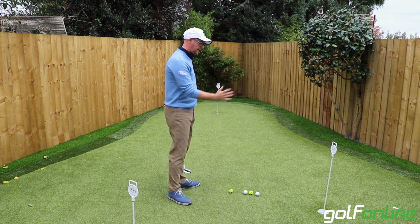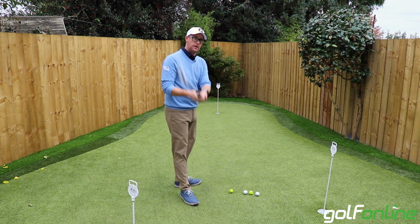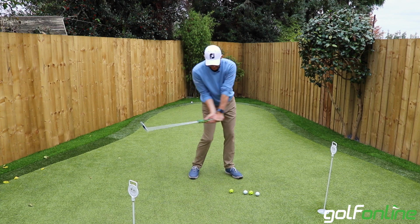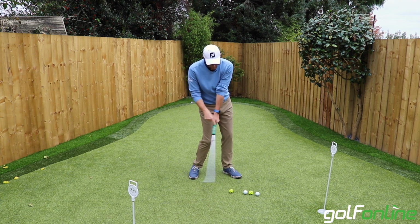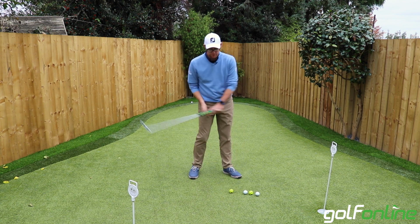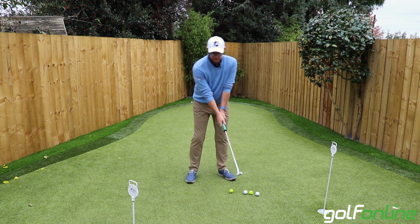You can get the face getting slightly closed to a path, which can really help bring that ball back. That's things like flattening the left wrist on the way down. Another big one is, don't have such a handle dragging impact position. Feel like the head of the club is catching up with the handle down at the bottom. Such a weird thought for so many golfers, but one that gets the face working to a path in a better way.